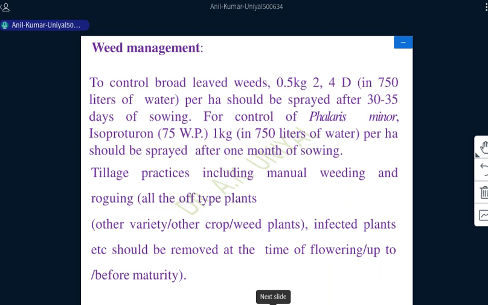So this is the final description of cultivation practice of wheat, and I hope it is quite enough for the purpose of MSc agroforestry students. Actually there is no productivity, harvesting, or threshing procedures included in this lecture, because it is very brief, just for the sake of these students. If it was for agriculture purposes, then it would be in a very detailed manner, but here it is in brief form, and I hope you understand the things.